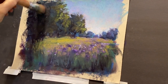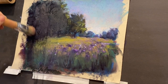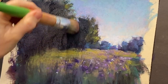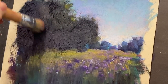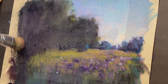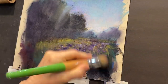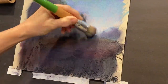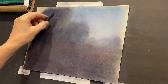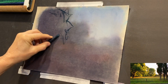I got this brush. I've done this before, but I think it's the kind of brush you use for stenciling. They're very coarse, and the bristles are really tight together. So it works great. Look at all that pastel dust falling off. It's just falling off. As you can see, it's collecting on the bottom of the UART paper, because this is one of those pieces that had curled up a little bit. But now I sped it up there, of course. But again, try not to breathe this too much.